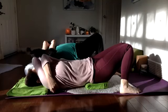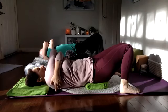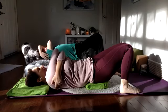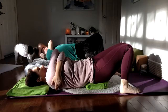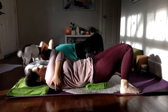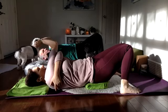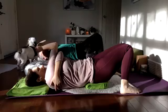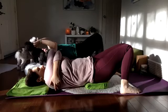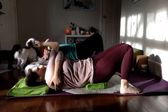Sometimes those arms just want to trace up and fall on your face, and you might like that. Otherwise, just keep them pressed into the chest. Drop your jaw. Maybe pigeon toe your toes a little bit more. Turn your heels out. And now just take a few deep breaths here. Okay, take one more breath.